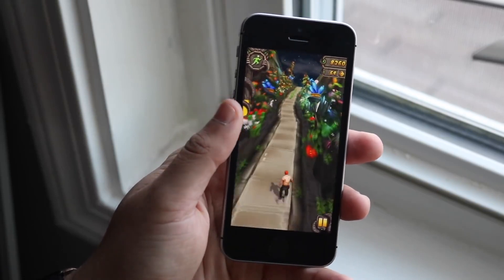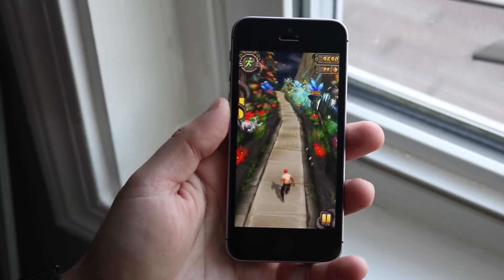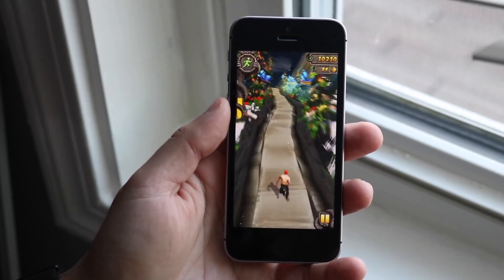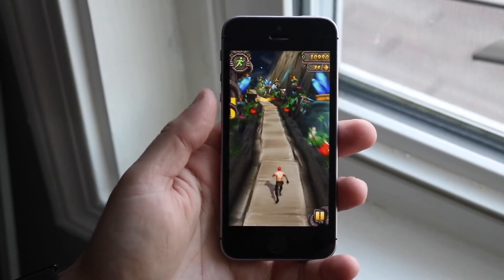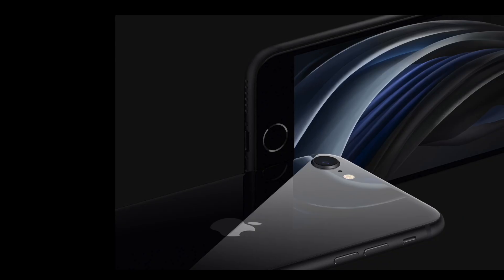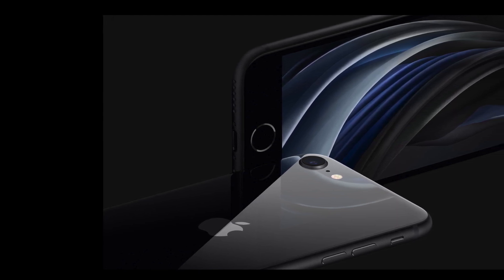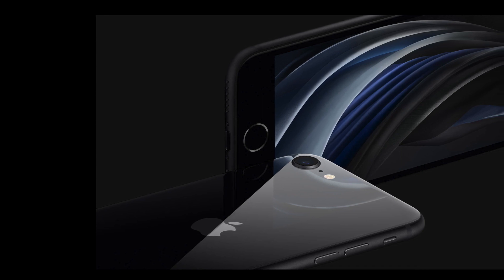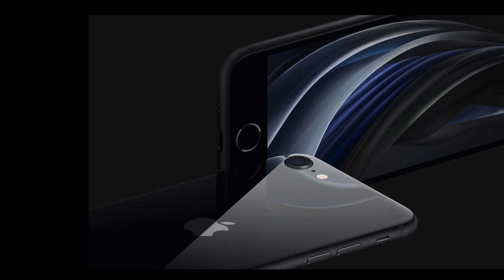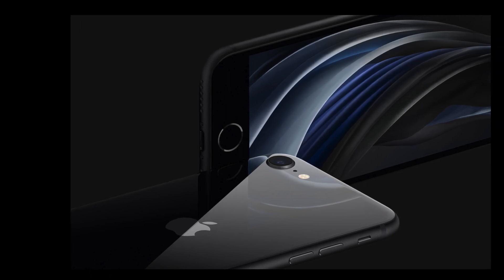Looking at the front, the original iPhone SE had a 4-inch screen while the iPhone SE 2 has a 4.7-inch panel at 750p — a little higher resolution but still a very good panel. Neither of them have Force Touch, which is a shared disadvantage. However, the iPhone SE 2 does have True Tone technology, which is really nice. So the SE 2 will have a better panel not only because of the higher resolution but also because of True Tone.